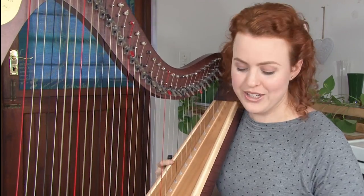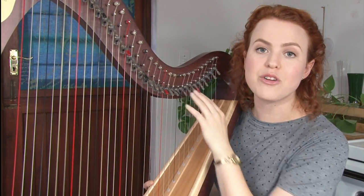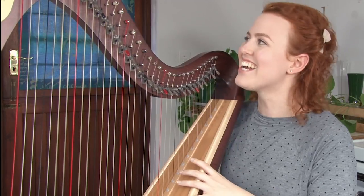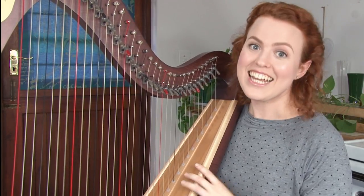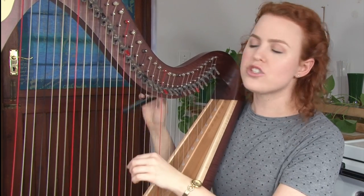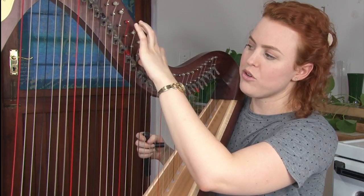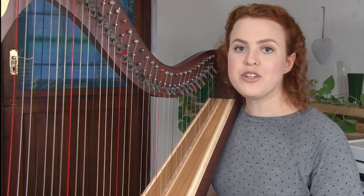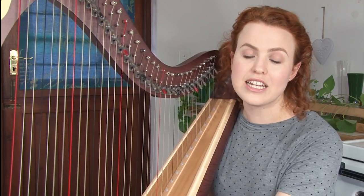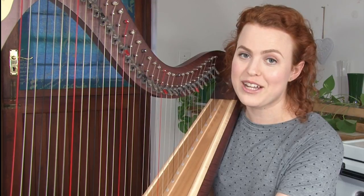It just depends on when your harp is going out of tune. You should be tuning your harp in open tuning with all the levers down. Or if you're a pedal harp, you'll tune with your pedals in the upmost position — so you want to have nothing engaged. That's because once you've tuned, it's going to keep the tuning better rather than having some of the tension happening just in that little section before the lever is engaged. I'm going to be tuning in C major today because that's the easiest way to tune and the easiest way to understand what the electronic tuner is telling us. But I normally tune in E flat major, so if you want me to do a video of how to tune in E flat major, just let me know.